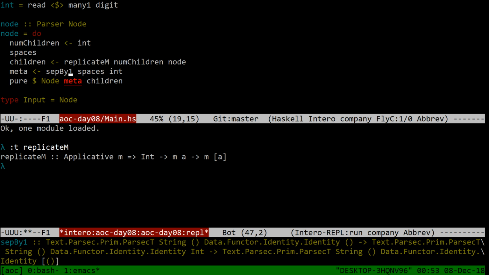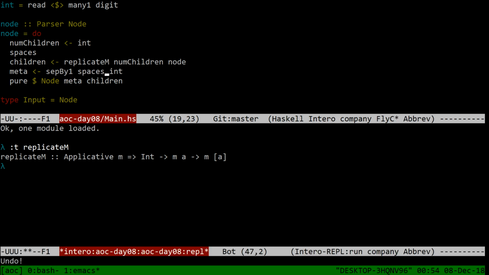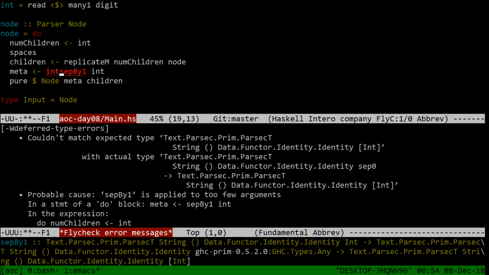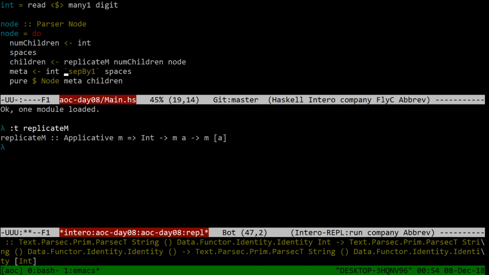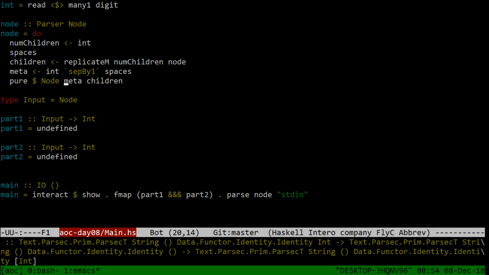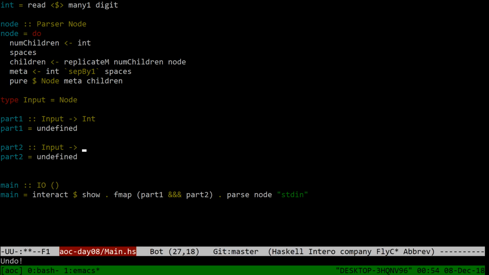And another parser of int. Oh, I see. Unit, right. The first parser is getting thrown away. Then it takes a parser of int and returns a parser of list of int. Okay, so I guess I have these backwards. Ah, right, because you're expected to use it like this. Yes. So ints separated by spaces. Got it. So let's just, oops, well.